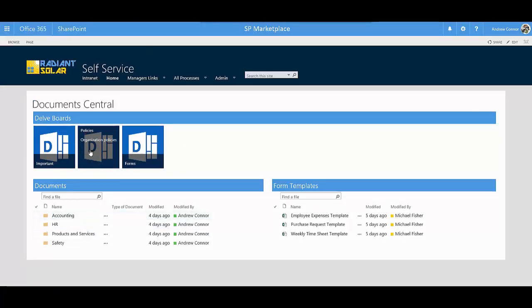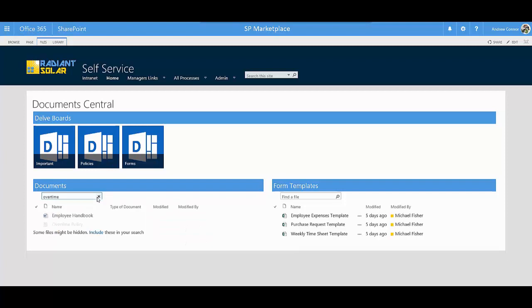Also, you can separate libraries as well, such as a policies library, a forms library, and even other libraries for your documents in one area. And of course, this is all searchable. It will even do a text search within different Microsoft documents as well for you.